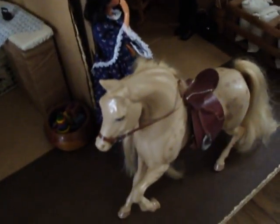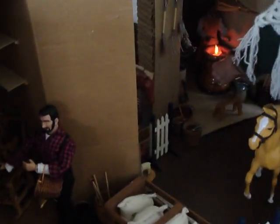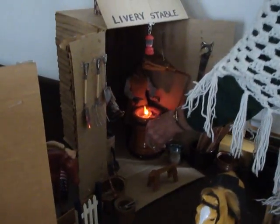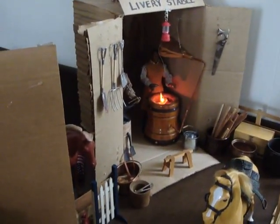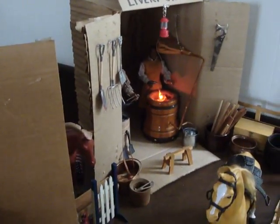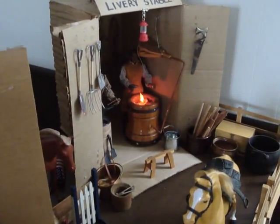This has got some leather. This is, oh, it came apart. Dick helped me. This is a blacksmith shop? It's a blacksmith shop. And the bellows actually squeeze in. They're made of real leather and wood. And Dick says, "You know, your forge is going to burn down." I said, "What do you mean?" He said, "Well, it's made out of wood." I said, "It's only an old one of those little bongo drums from the band that got broken." And I brought it home, used it for a pencil holder for Richard for years.